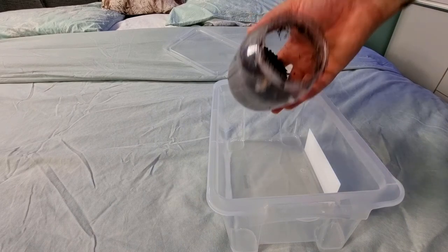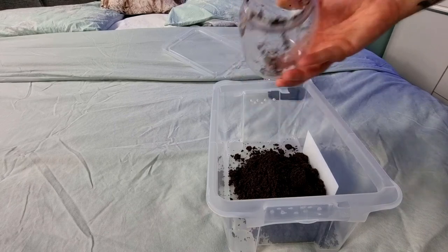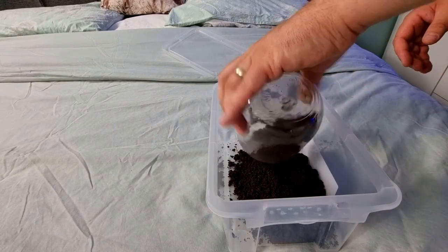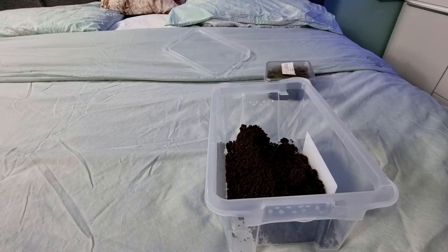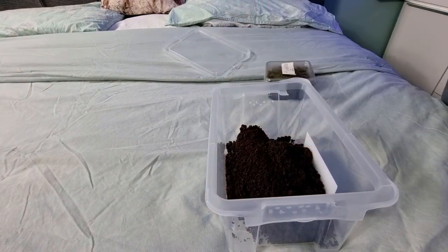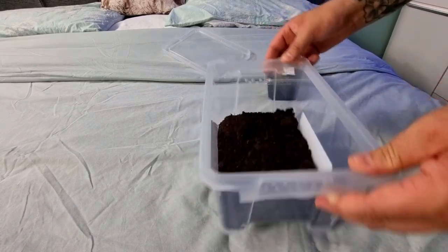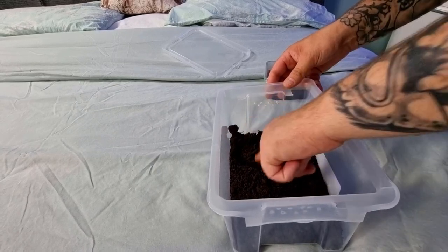So we start off by adding substrate. Now I'm using an organic topsoil, but you can use cocoa fibre, jungle bedding or other substrate mixes that you might already have. If you do use potting soil or topsoil, please make sure that it is organic and it doesn't contain any fertilizers or additives. This could be detrimental to the life of your colony. We add the substrate in and we break up any lumps and even it out.